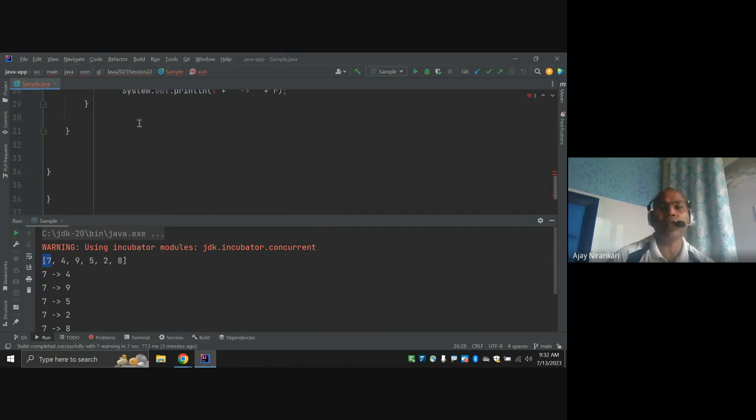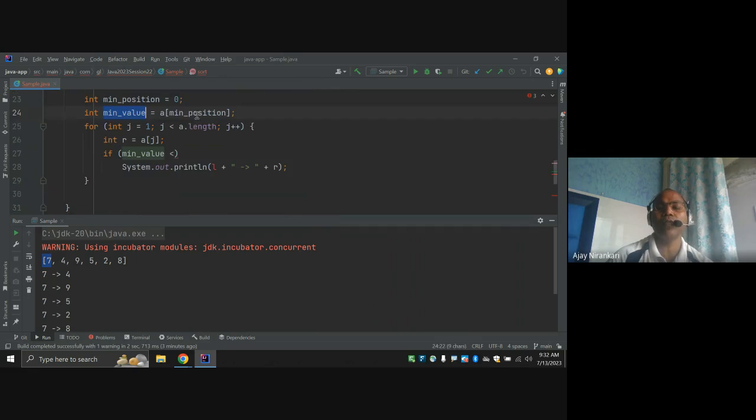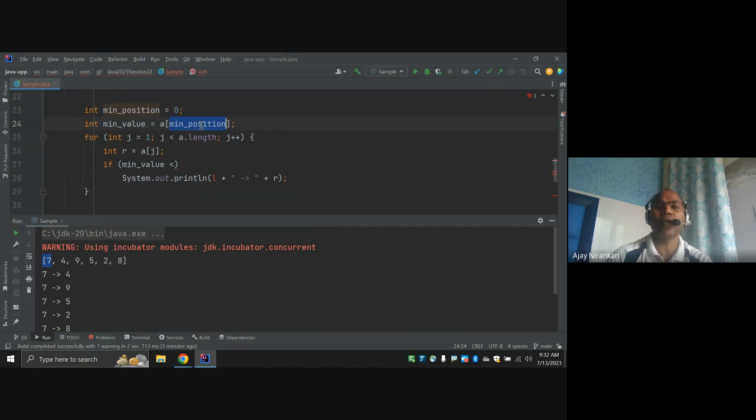Here your initial minimum value is the 0%, right? Let's say this is the 0%. Initially, the minimum is the 0%, and you compare it to the next value, 1%, then 2%, then 3%. Our objective, this is the 0% value.